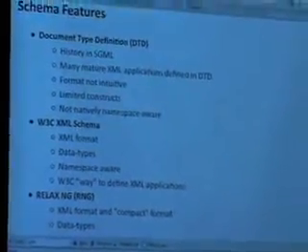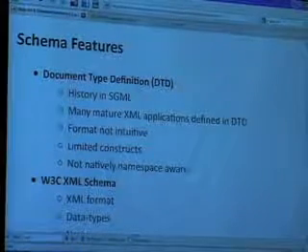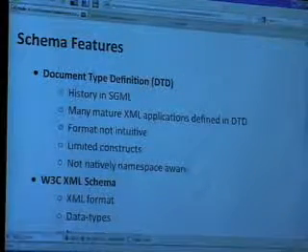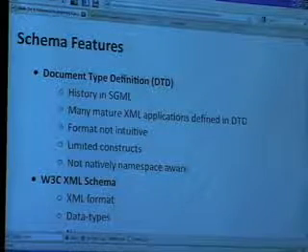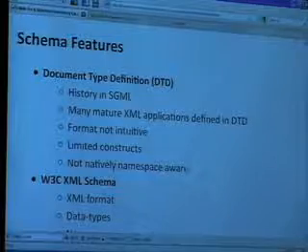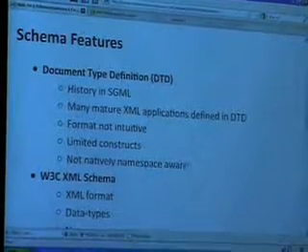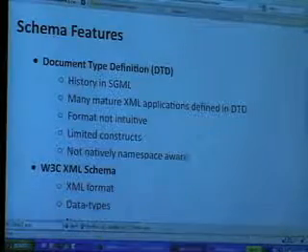DTDs have their history in the world of SGML. So a lot of mature XML applications are defined in terms of DTDs. DocBook and XHTML are the two that come to mind, and there are certainly others as well. For anyone who's dealt with either writing the DTD or reading the DTD, you know that the format is not intuitive.